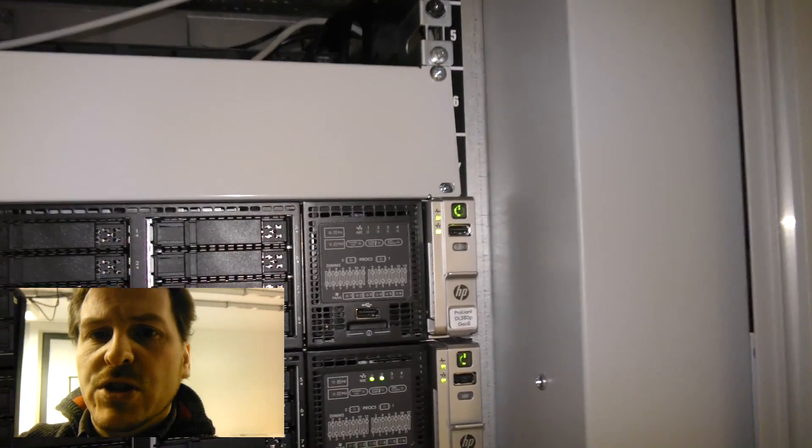We have a change procedure for when servers like this have to go offline. When a server needs to be powered off, we have a procedure so that everybody knows the server is off. I need to make a change request, which goes over to the 24/7 surveillance team. Since I'm here where the surveillance is also housed, I go down to them and ask if everything is okay and if I can power down the server. They say yes or no, and then I can start the upgrade. When I'm done, I tell them and they put it back into 24/7 surveillance.